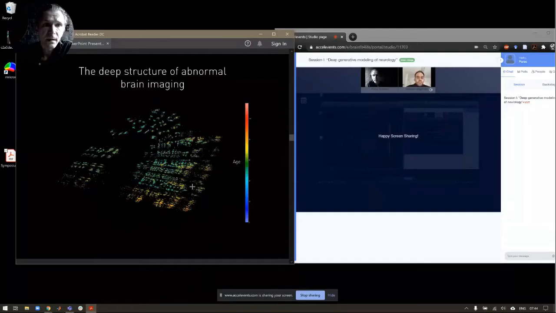Now, what happens if we actually confront the real, true complexity of neurology? Well, here we have a representation of 110,000 neurological reports, where we have extracted the characteristic features from each report and then embedded them in a two-dimensional space. So each dot here is an individual report, and its proximity or distance from any other is a reflection of how similar the reports are. So you can think of this as being neuroradiology as refracted through the eyes of a neuroradiologist. And it's been labeled by the patient's age, which of course is not within the report. So it's something that emerges as a structure from the way in which these reports are organized.